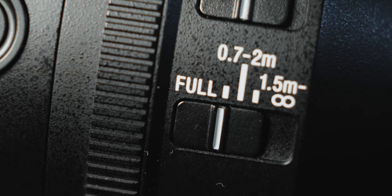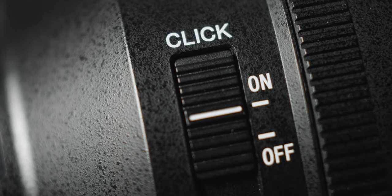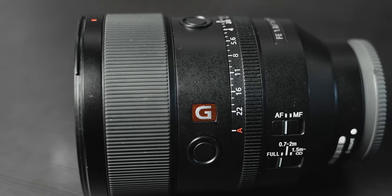With professionals in mind, functionality seems like Sony's key focus of this build quality. We've got a gamut of physical function buttons, a manual focus autofocus switch, a three-stage focus limiter, two programmable buttons, and a click-declick switch for the aperture ring. Speaking of which, of course, not only do we have a focus ring, we also have an aperture ring on this lens. And as Sony has done with all of their GM lenses, they've added an admittedly thin rubber gasket, which doesn't weatherproof the lens connection point, but it does make it dust and moisture resistant.